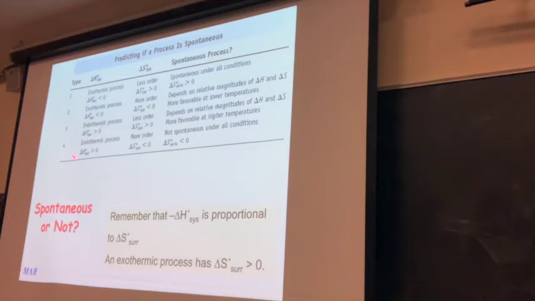But you can also have an endothermic reaction and a more ordered system, and that's going to create something which isn't going to be spontaneous under any conditions. So this one will always happen, this one will never happen, arguably, and the middle two are going to depend on temperature.